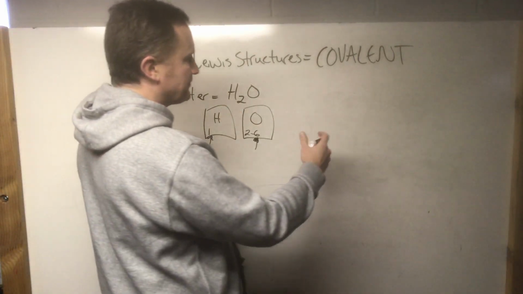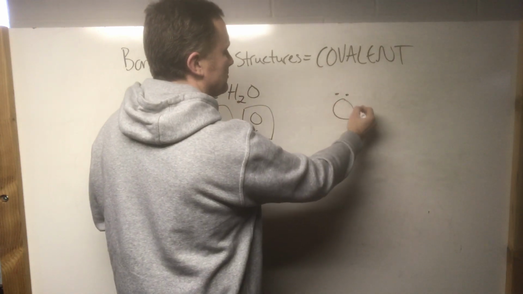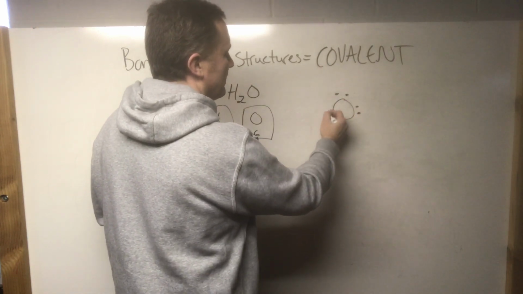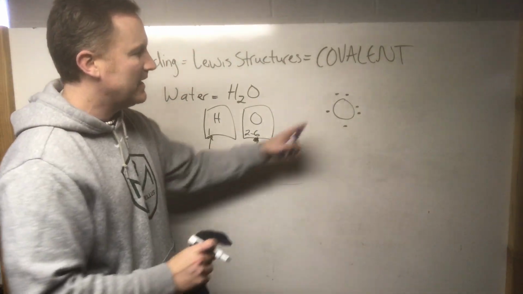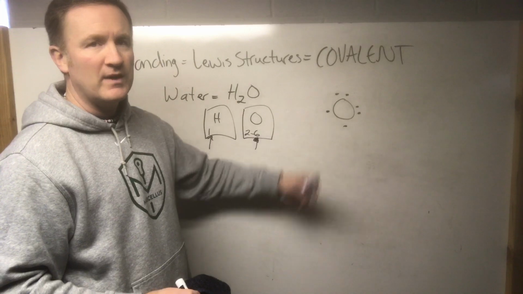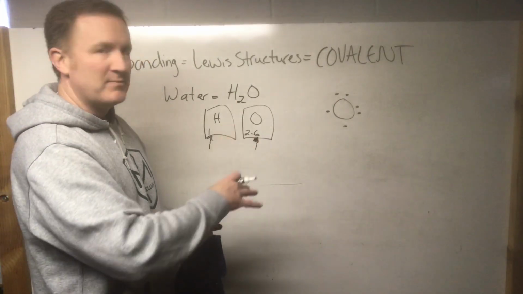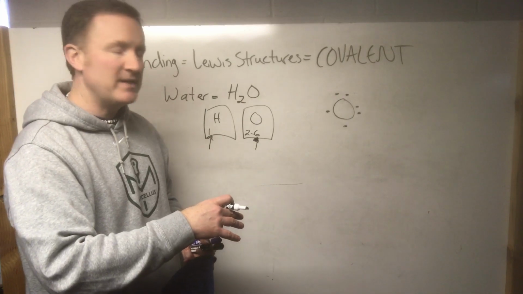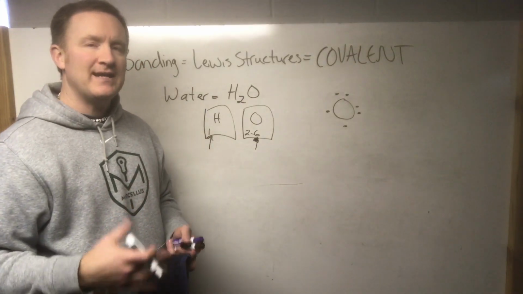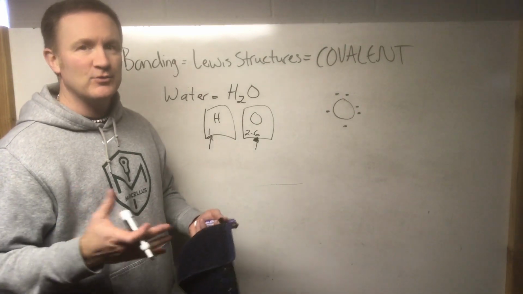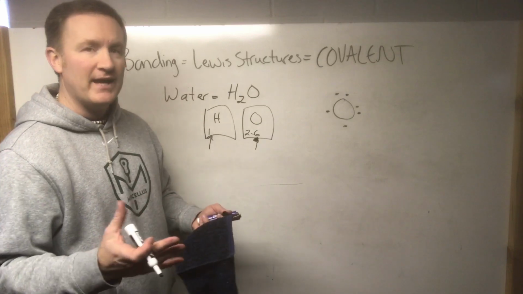And so when we look at oxygen, oxygen has 6 valence electrons. If we draw our 6 valence electrons, we see that there's 2 spaces that are missing electrons. If we want to have an octet, and again, the goal is to have an octet, we need some more electrons to come in there. Hydrogen is one of the exceptions. Instead of an octet, we could call it a duet because there's only 2 electrons needed to fill its first and only energy level.